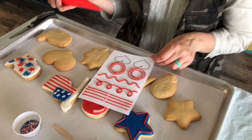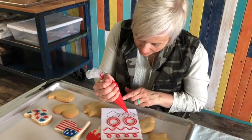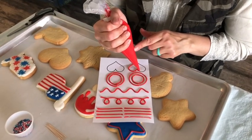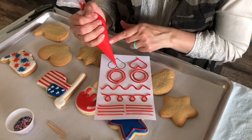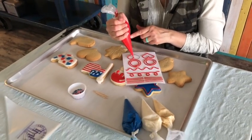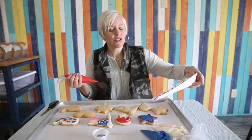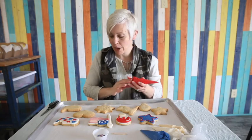All right, how did your circles go? Hearts. We have a heart shape in our set, so this is good practice for the hearts. Because after this, we're going to move on to our cookies and jump right in. I just love these colors. It just makes me so excited for warm weather this summer. Red, white, and blue. Summertime. All right. So good job with your practice sheets. You guys can set those aside. We're not gonna need them. It was just for practicing.